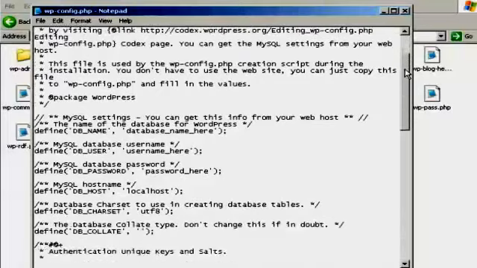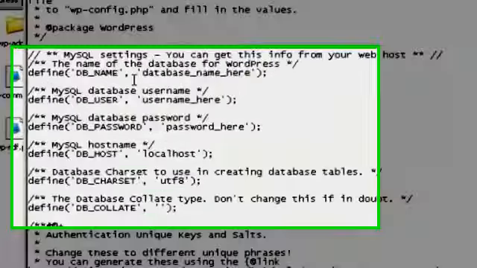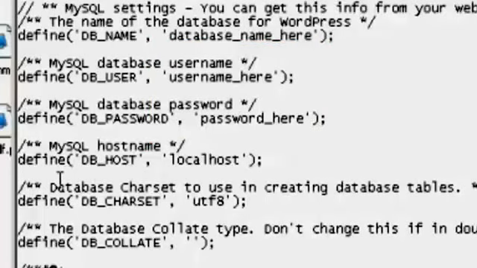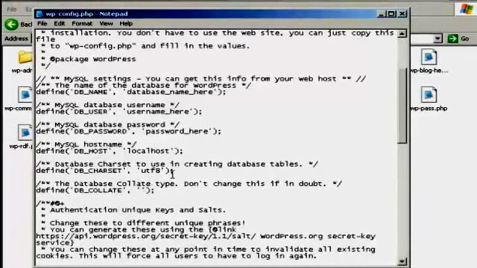And you need to make a couple of changes. Most of the stuff here, below here, would not need to be changed, but you do need to change these settings here, the database name, username, password, and so on. Mostly your database host will be localhost, so you can leave that unless your server uses a different type of host name, and all the rest of the stuff you can leave.